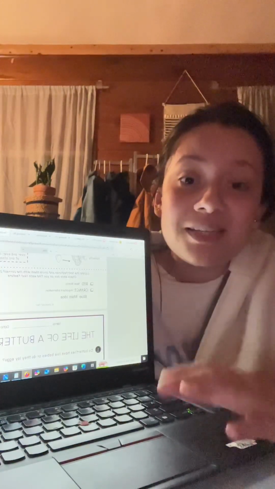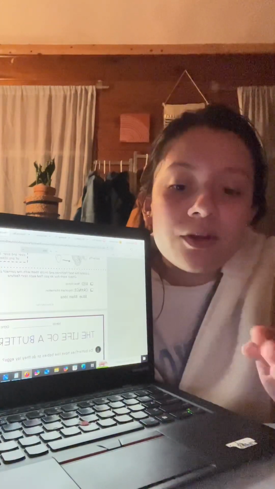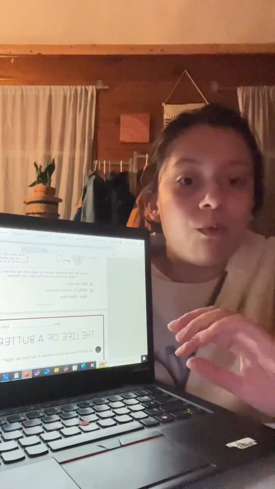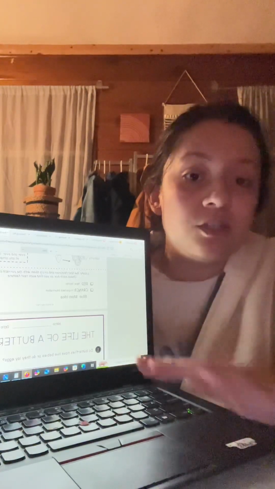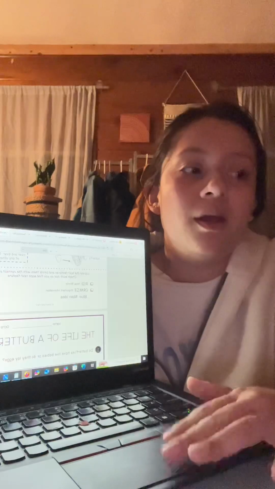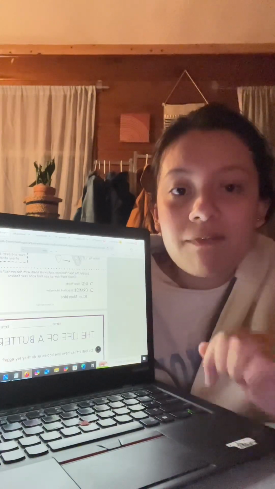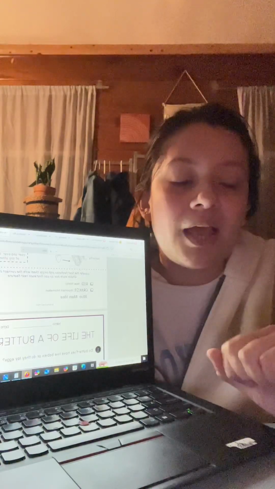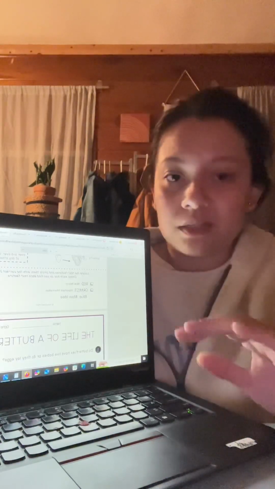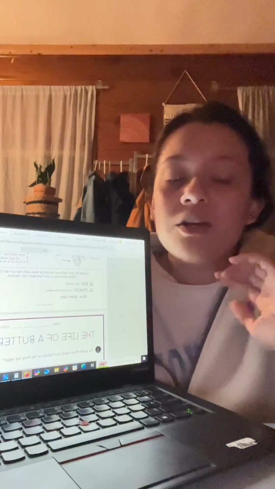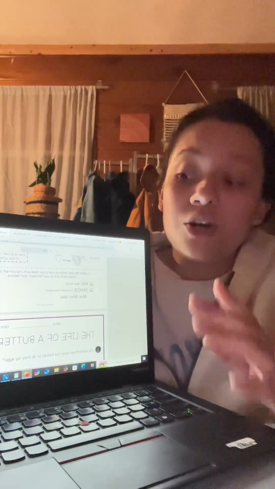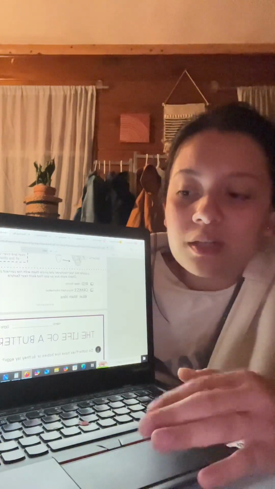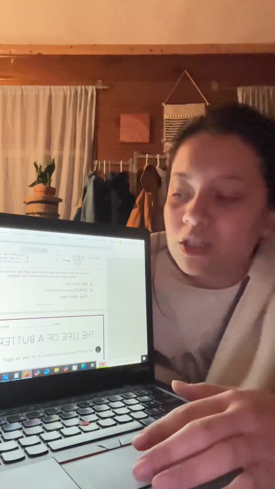So we'll read it together, and during the time we're reading it together, I will also inform them that they are more than welcome to highlight any additional information they might have missed, or make changes if they feel they might have highlighted something that now they think is not really a detail, but more of heading towards the main idea, or just different things. They're able to make those changes. Maybe they hear it differently when they've read it a second time or heard it a second time. So this just allows them to go back and make some changes.